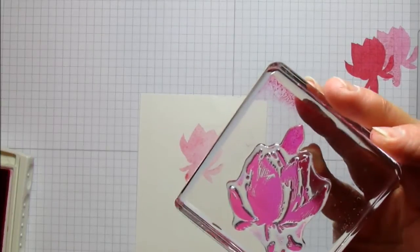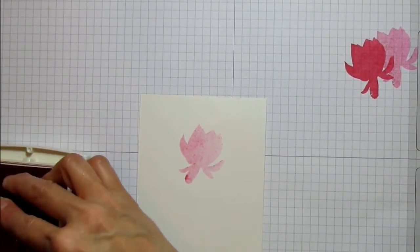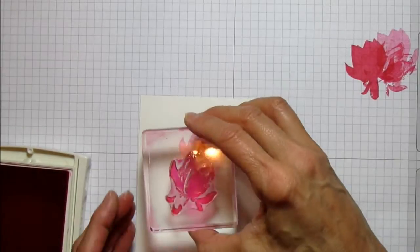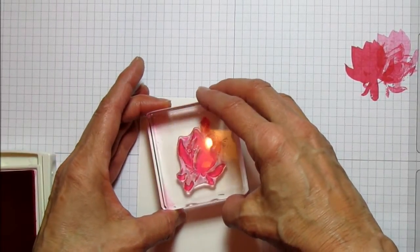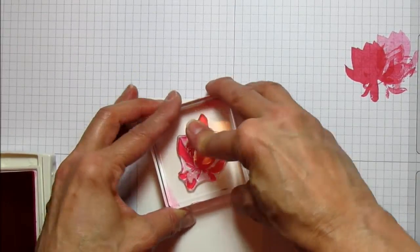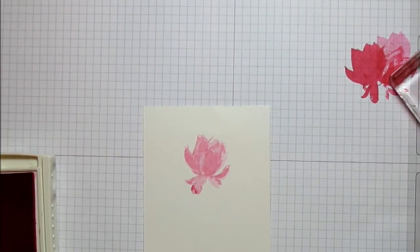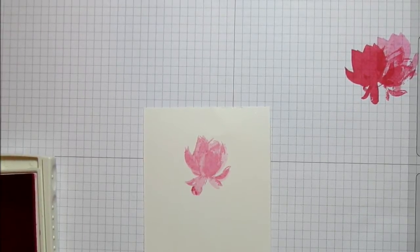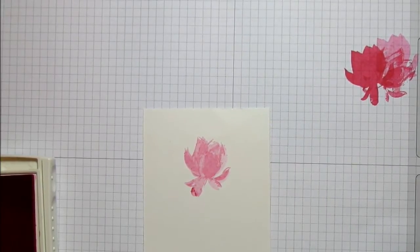We're going to use this one right here, and I'm going to ink that one up, and I'm only stamping off once with that one. Then we're going to line that up, and I'm going to stand up so I can get it right, and you're going to stamp that, and see that forming? It's so pretty.